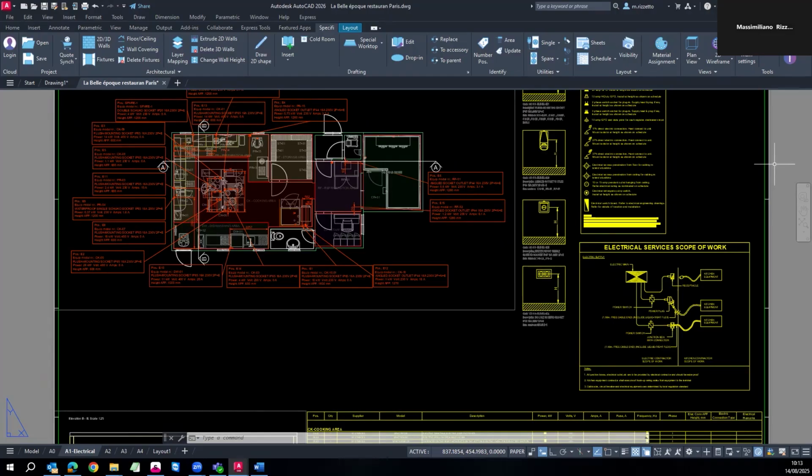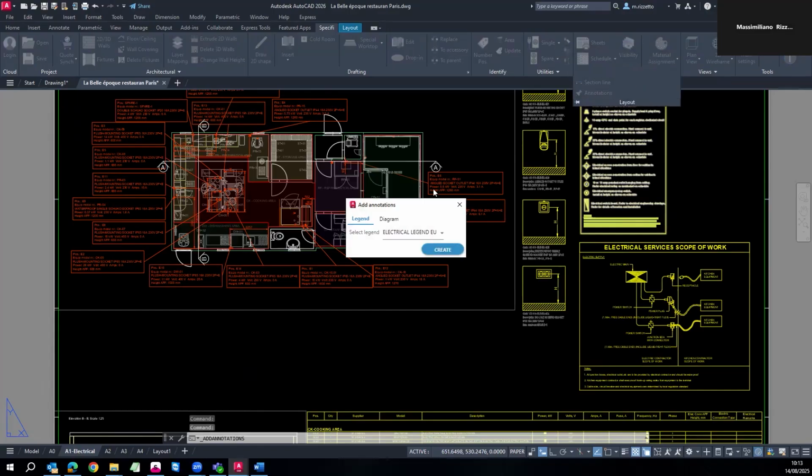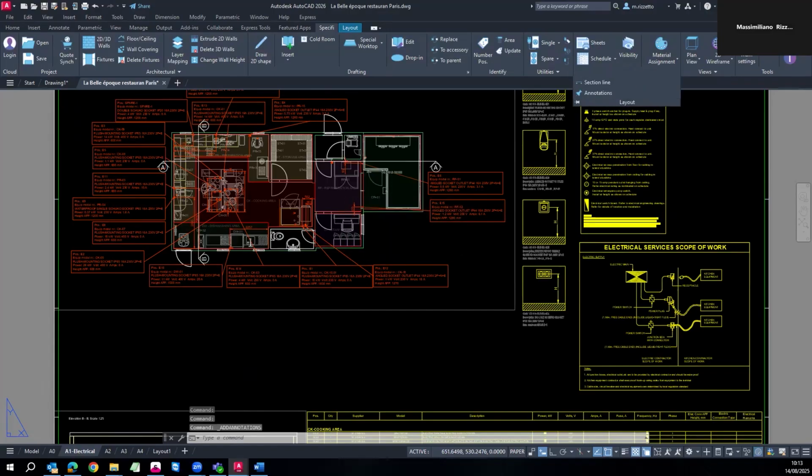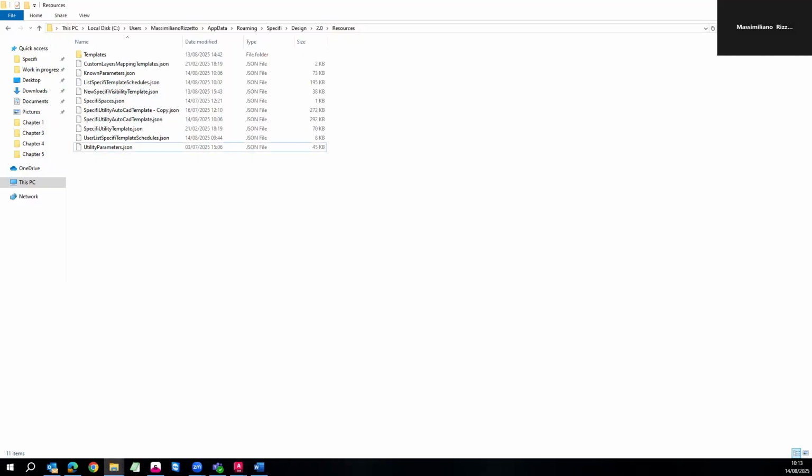Okay, speaking about the folder that contains the annotations, you can find this list if you open here.